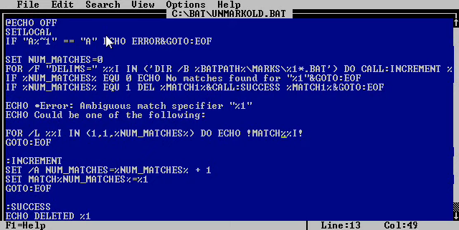So therefore, again, the delayed thing is necessary. The exclamation points are necessary because we have a variable I being used, and I want to do a dereference of this whole thing. So I want this to be evaluated and turned into the word match 1, 2, 3, and so on, and then treat that as an environment variable, which it is, and print out the result. So that's how that works.